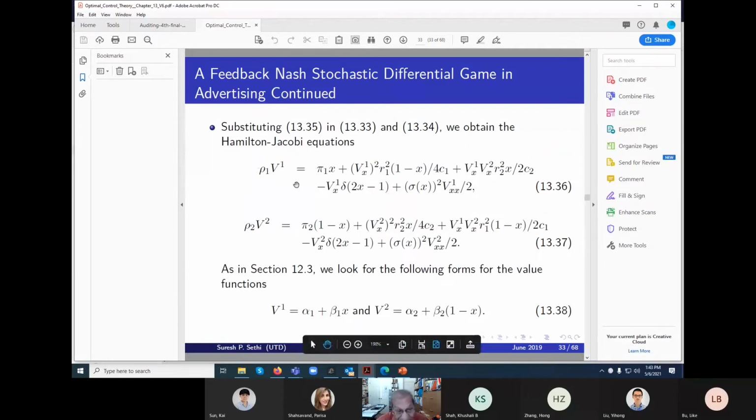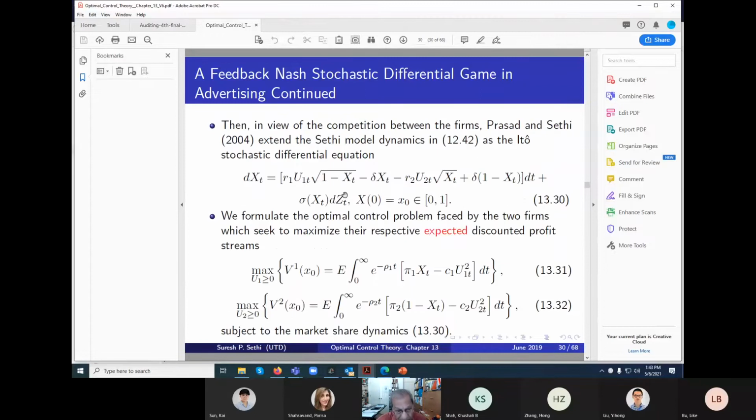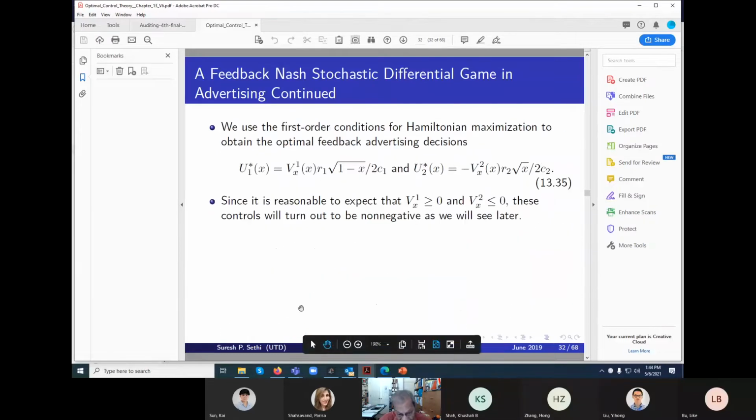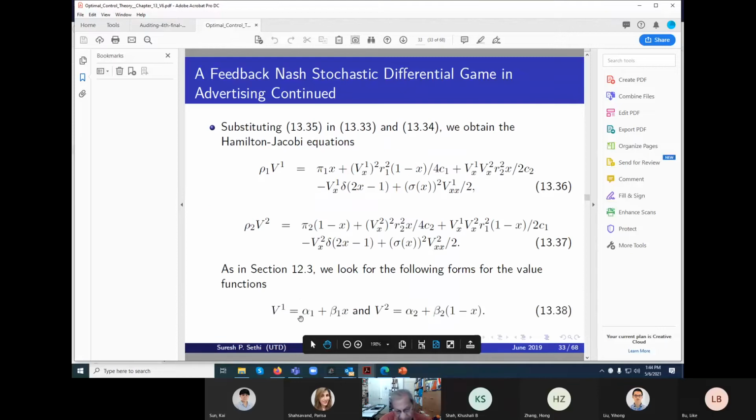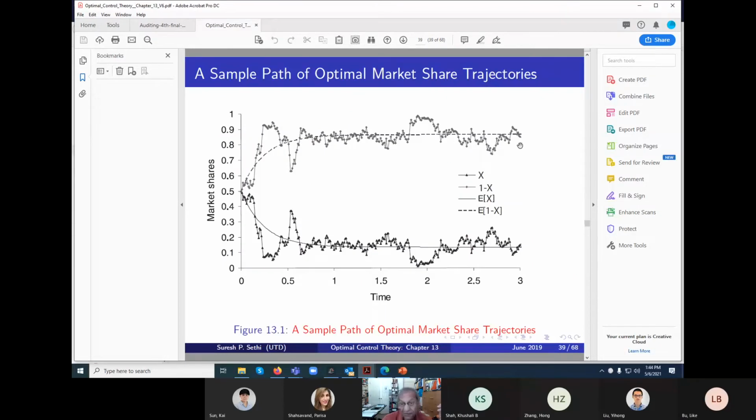Remember, value function is always the expected value. Remember the value function? Yeah. So value function is defined to be expected value here. You see that? And once we solve the HJB equation, what we get, this value function, is the expected value given a beginning value of x. This is the expected profit from here to infinity, present value, expected value. So that expected value will be the same for the dotted line, because the dotted line is not expected anymore, it is the value. But the expected value of this stochastic process will be the same as the value of the dotted line. But the sample paths are not going to be the same.